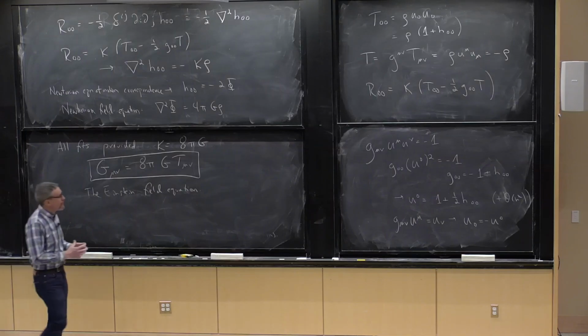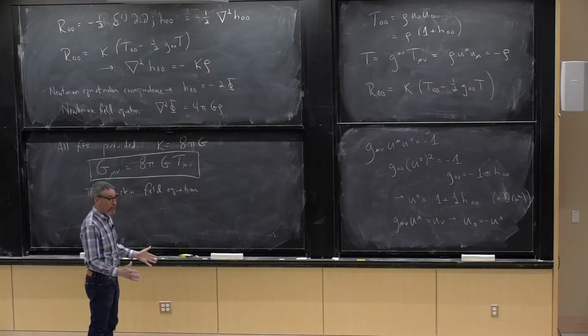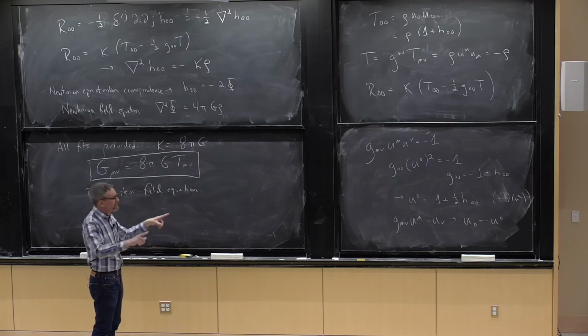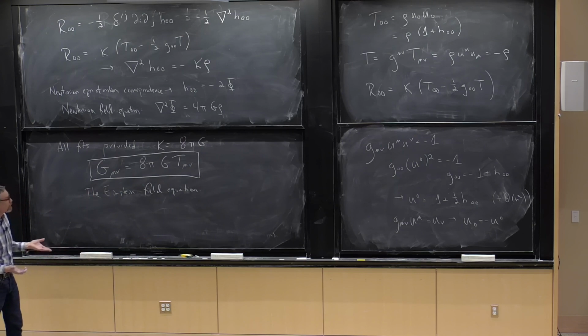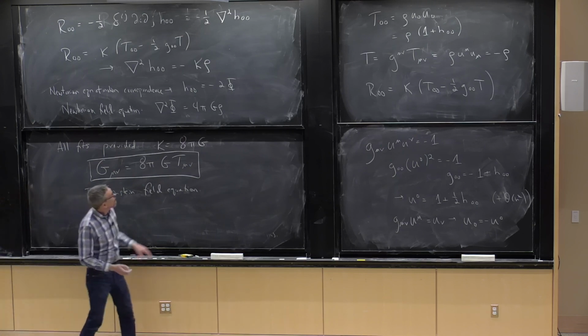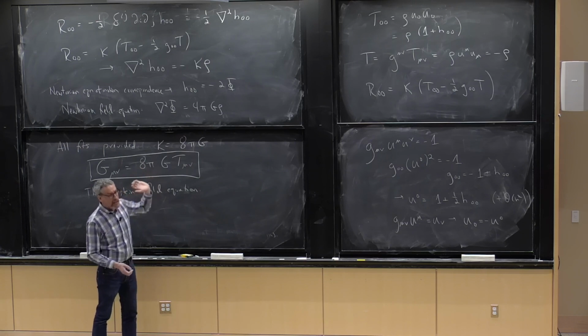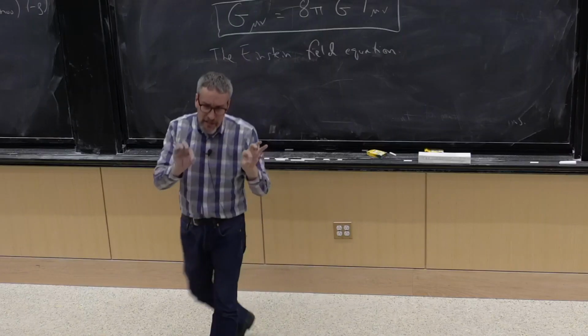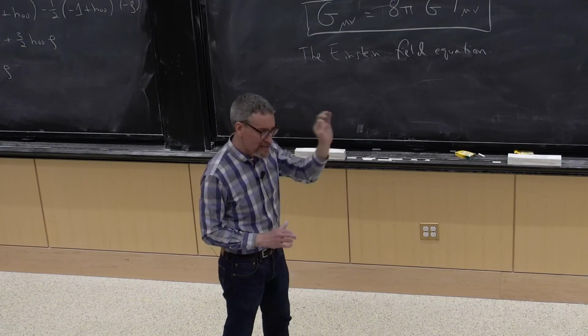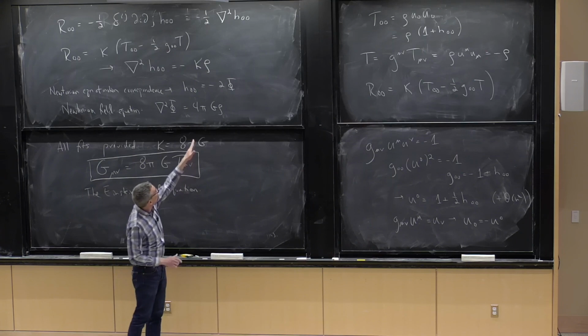So what we did was we looked at the geodesic equation. We went into a limit where things deviated just a little bit from flat space-time, and we required objects to be moving non-relativistically so that their spatial four-velocity components were all small. That told us that we were able to reproduce the Newtonian equation of motion if h00, the little deviation of space-time from flat space-time in the 0, 0 piece, was equal to -2 times the Newtonian potential.